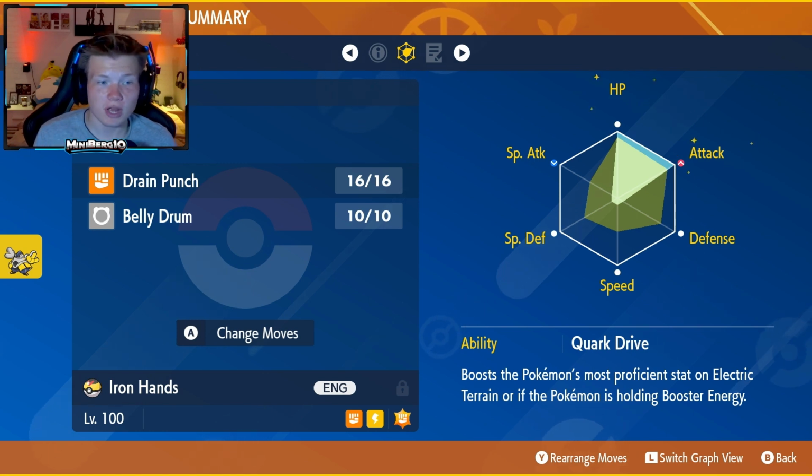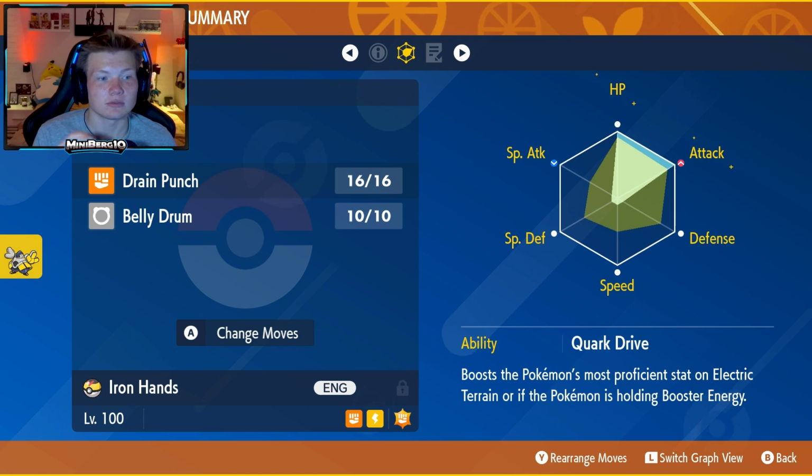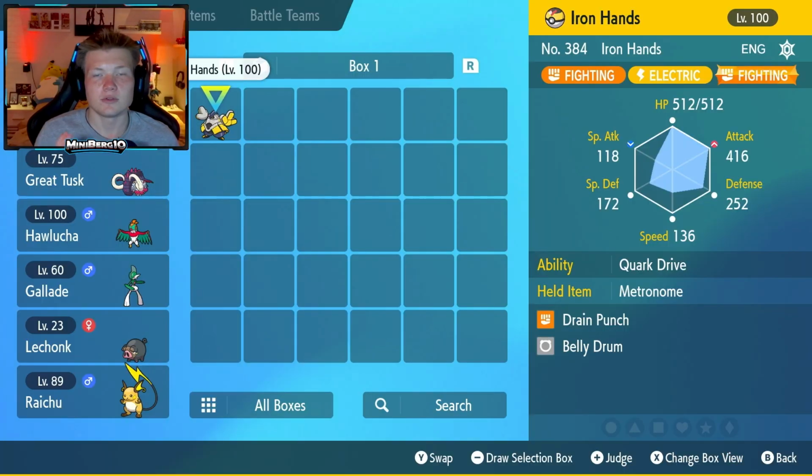And the moves you want to have on are Drain Punch and Belly Drum, and you want to make sure you max out those Drain Punch PP just in case you're going to run out. You then also want to make sure that the held item on your Iron Hands will be Metronome, because that means that every time you hit something, its attack will go up in the next turn. And I'll tell you later on why it's going to be so crucial to use the Metronome instead of the Booster Energy.